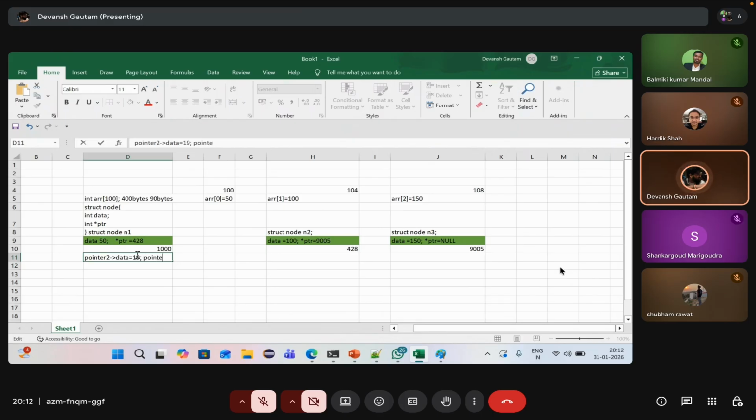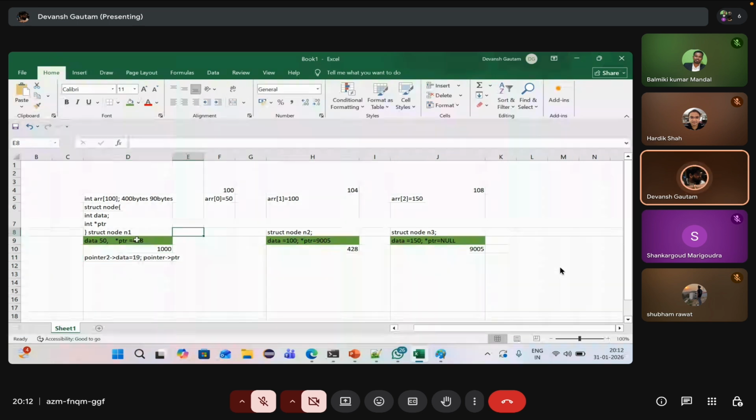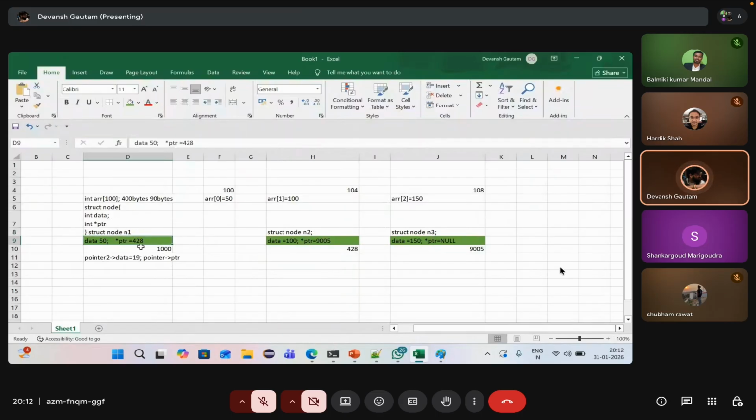I can access this also, the pointer's next pointer. I can access the next pointer and put it somewhere. Understand, with the help of this, we are able to connect one node to another. So we are doing nothing but connecting the addresses. The address of the first node is connected to the address of the second node, and the second node is connected to the address of the third node. In this way, we are able to connect the structures, and we are able to mimic how this array is working, right?